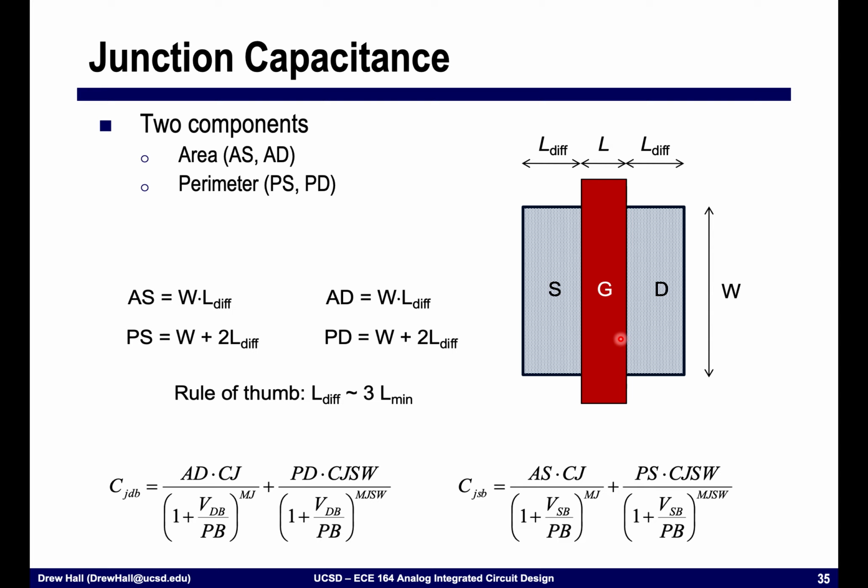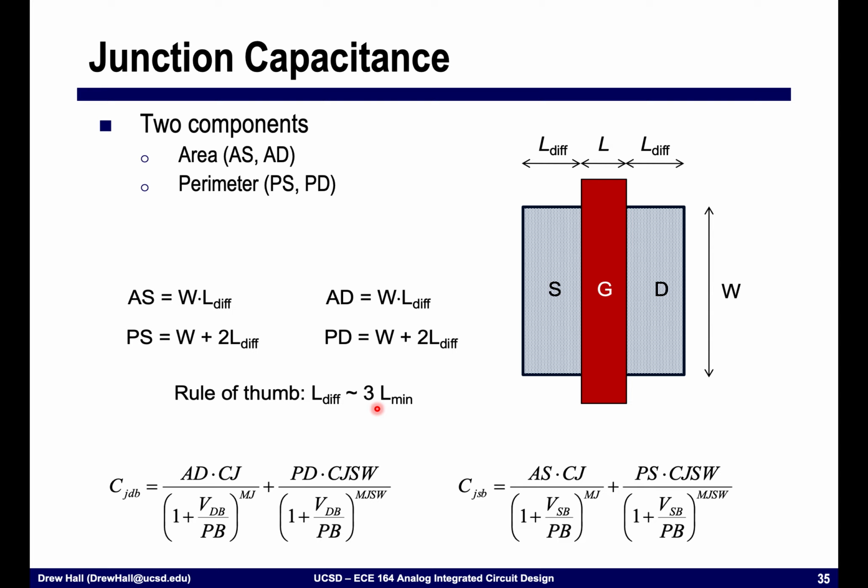All right, to calculate the junction capacitance, we need a couple of parameters. We need to know the area, and we need to know the perimeter or the edge of the device. If we look at the transistor shown over here, this is the drain, a diffusion, this is the source, a diffusion, and then I have a poly gate sitting on top. The length of the gate is L. This length over here is the diffusion length, typically the minimum that I need to make for this device. It's often a multiplier of the lithography limit. Typically a rule of thumb is that 3 is decent.